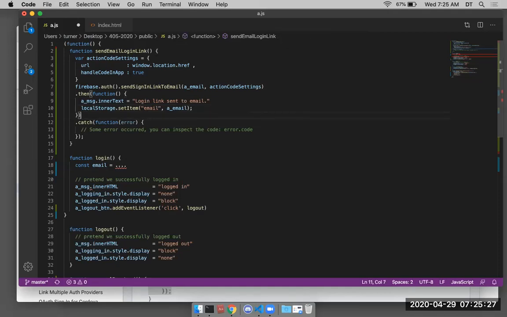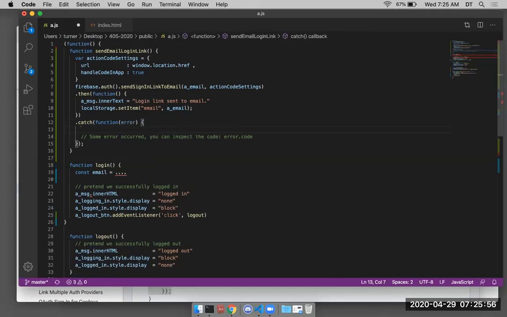And so now this is a promise. So we call the then method, and we specify the code that is the normal case, the successful case, that the link was successfully sent. And then otherwise, if there's an error, we're going to handle that here.